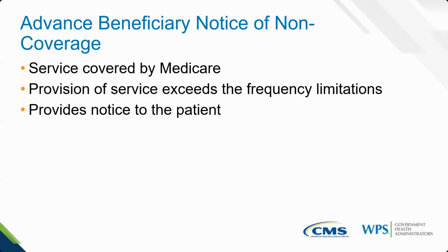Number one, if you're issuing an ABN to all patients, then what you're telling us is that all of your services are not covered by Medicare. That's going to set off red flags for Medicare. In addition to that, the ABN is designed to be transparent to the patient so that they understand why Medicare is going to deny this and the fact that they are going to be then liable for the service. So I encourage you to take a look at those two YouTube videos that we have. Again, you can go into the YouTube channel and do a search using just ABN and you'll get to those.